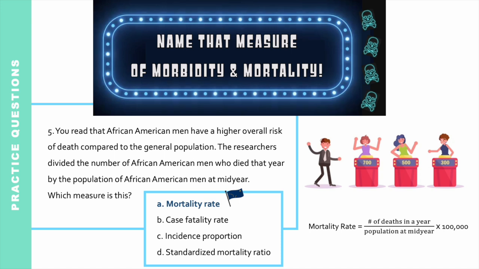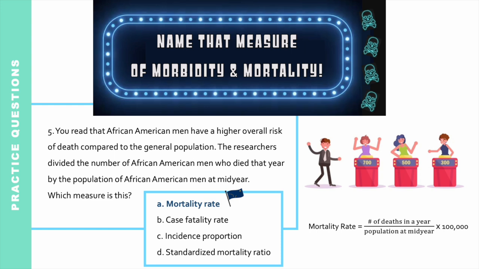Mortality rates can be calculated for all causes, for specific causes, such as cancer or homicide, for the total population or for population subgroups, or for exposure subgroups, such as in occupational health where people are exposed to certain chemicals that they work with. And it's important to note how mortality rate differs from case fatality rate in the previous question.